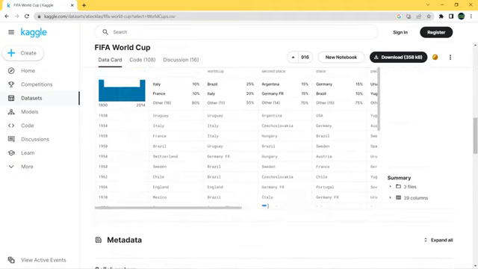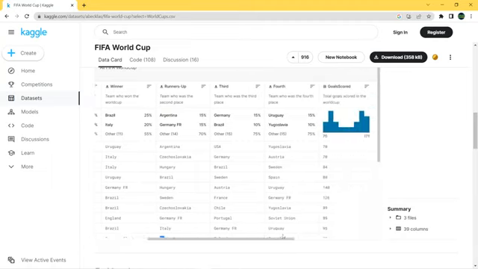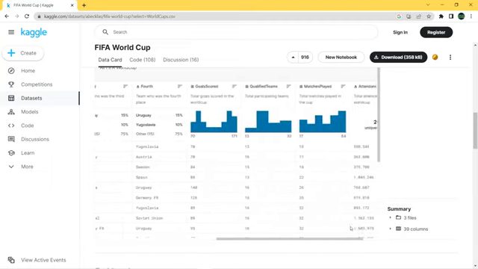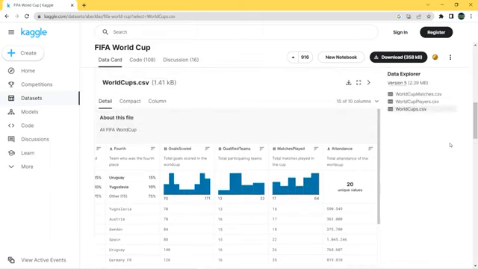So we have the third position, the fourth, goals scored, qualified teams, matches played, and the attendance. But for most of the charts that we are going to create, we are going to use the third file, which is worldcups.csv. So now let's import our files into Power BI and start creating our charts.